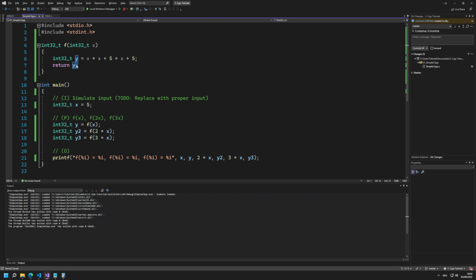assigning some data to that y. Then we're going to store this again to a special location. We're going to delete it from the stack. We're going to return to that, and we're now going to write this back. So there's actually no point in writing this y like that.